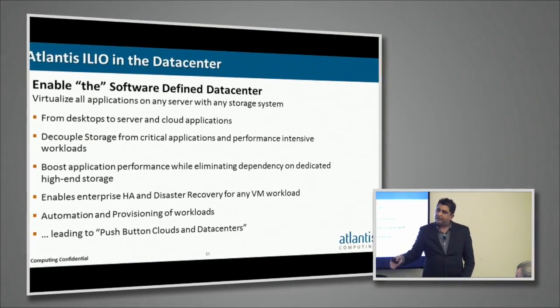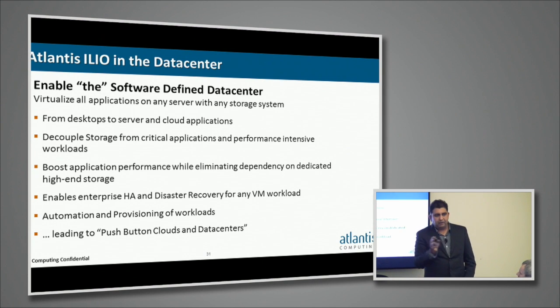But if you fast forward from 2009, when we took the first release of our software, to 2014 today, there's approximately, I think the number is something like 20 petabytes of virtual storage that Atlantis provides across maybe about 520,000 VMs globally, in these 460 customer environments. So just reflect on that number, 20 petabytes, because that is a significant number. It's not a small number. In fact, if you were to take all the other flash vendors out there, the startups, start taking everything they've sold since they started, and you added up everything that they've all done, that number is not in the 20 petabyte range yet. And here we are, Atlantis, in VDI, which is the proverbial next year's big technology.